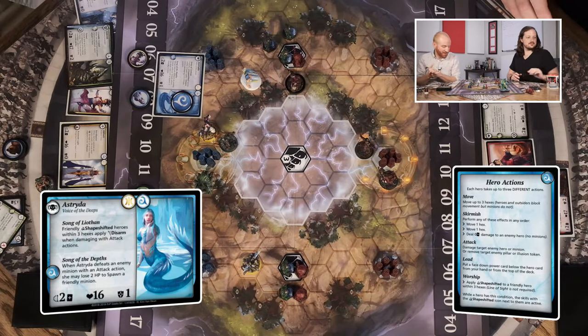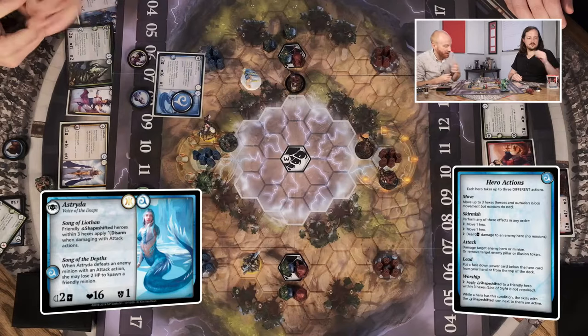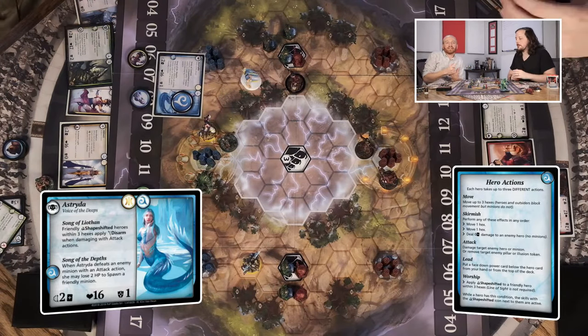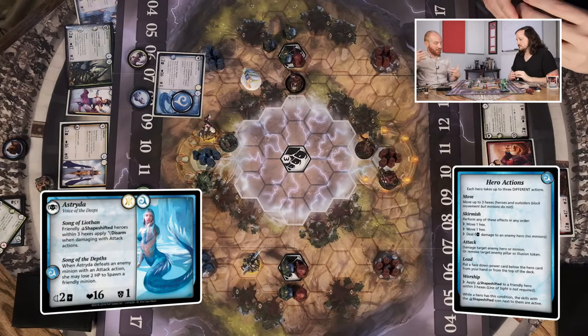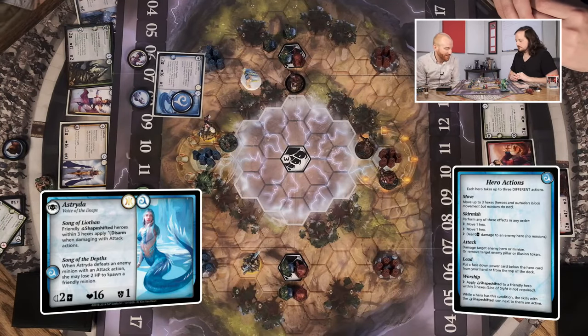Sure. All right, so there's Estrada. She can spawn a minion. She also has a passive ability that's based on shapeshifted heroes around. And so Song of Leothen, so she's a mermaid, she's singing her siren song. Friendly shapeshifted heroes within 3 hexes. So again, this is like Karumo. Within 3 doesn't mean you have to see them, it doesn't mean you have to target them. You apply disarm when damaging with attack actions.